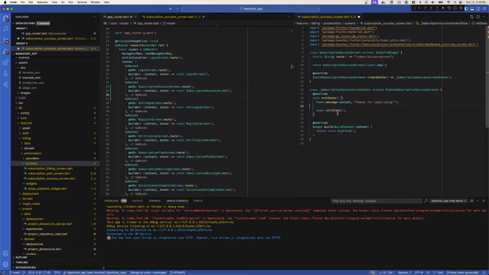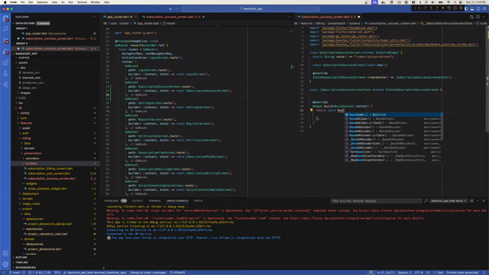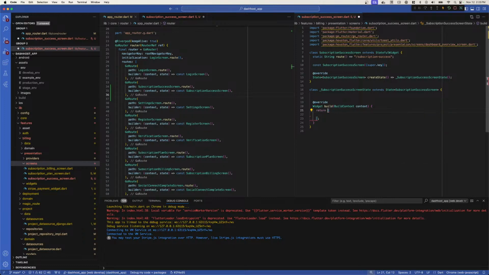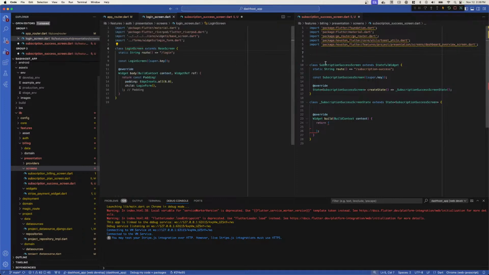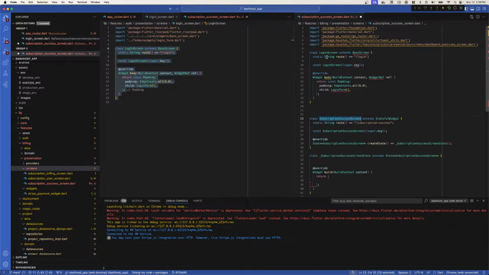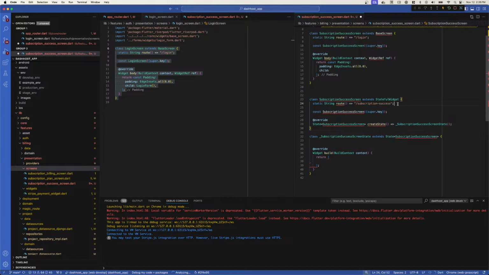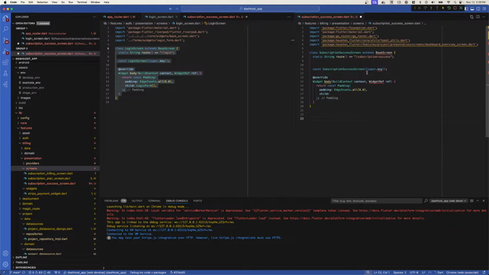So let's get rid of this. I'll still keep it stateful in case we want to. Let's actually do a base screen. Is that what? Oh, I see. Okay. Hang on. Let's look at our login screen. Yeah, it is a base screen. Okay. I'm actually just going to copy this, paste it, call it this. We're not going to worry about a login form. We're going to get rid of all this. Oh, but we're keeping... Oh, we're going to have this. Okay, cool. Get rid of this.